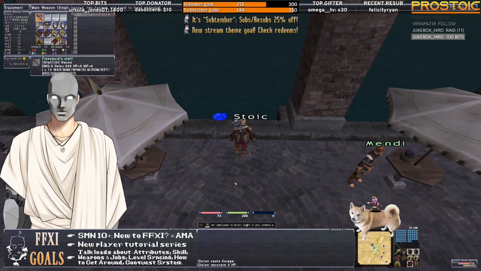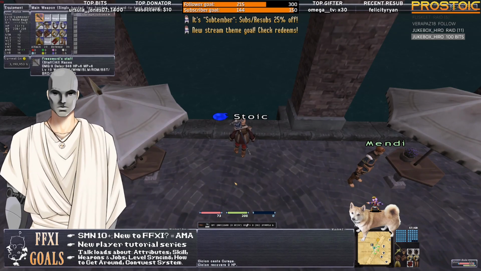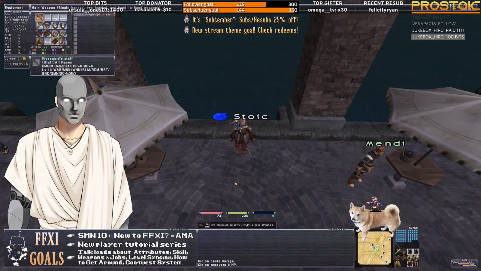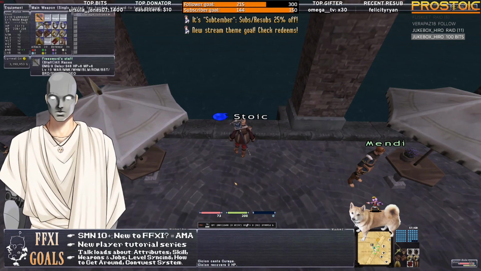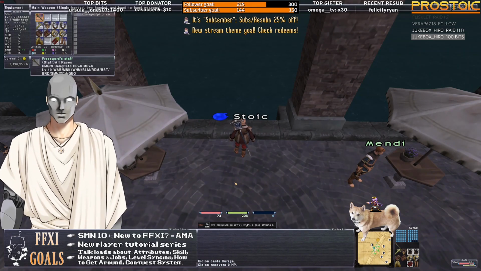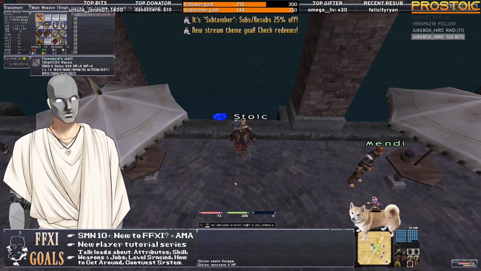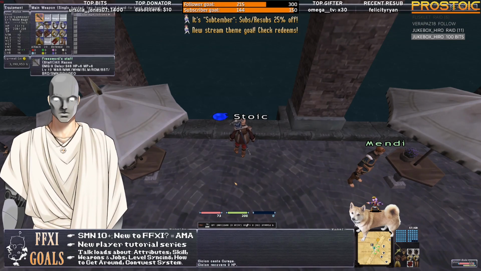So I mentioned the other thing. That's the most critical aspect. The second thing to be aware of, but that isn't really going to affect you in your normal day-to-day, is how critical hit rate works and how dexterity plays into that. So the game compares your dexterity to the enemy's agility to make a range, and then rolls a number in that range for a possible crit.